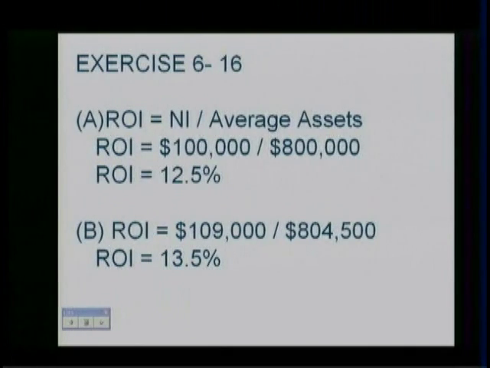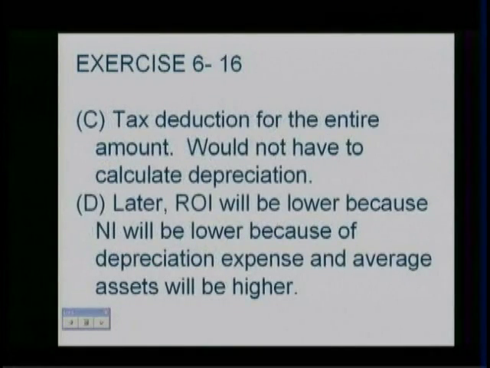In Part C it says, given your answers to A and B, why would the company want to account for this expenditure as an expense? Well, one of the reasons companies like to expense a lot of stuff is that the deduction reduces the amount of tax they have to pay. So lots of times they will expense as much as they can in order to reduce their tax liability. Another reason they might want to have expensed it is that they wouldn't have had to calculate depreciation on another asset. So that would have saved them some time and some trouble.